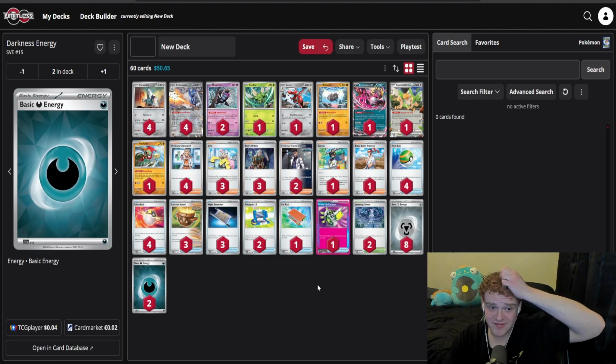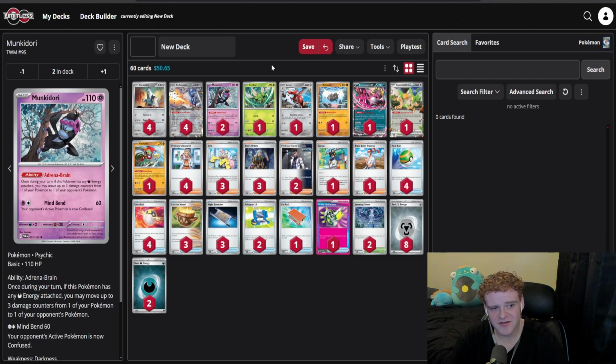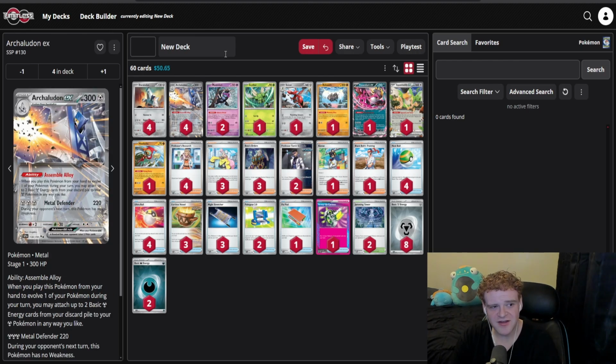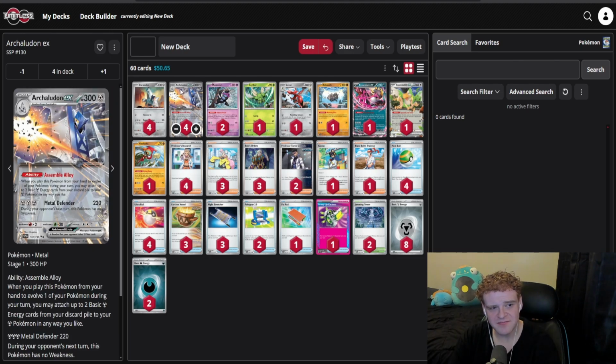The Munkidori we've seen is just overall a very powerful card. The Adrenaline Brain is just so good to move damage counters around, and with Archaludon not getting one shot all the time is really good. This does run the Scoop Up Cyclone, so there are ways to heal the Archaludon and get it back into hand, and you can do the ability all over again.